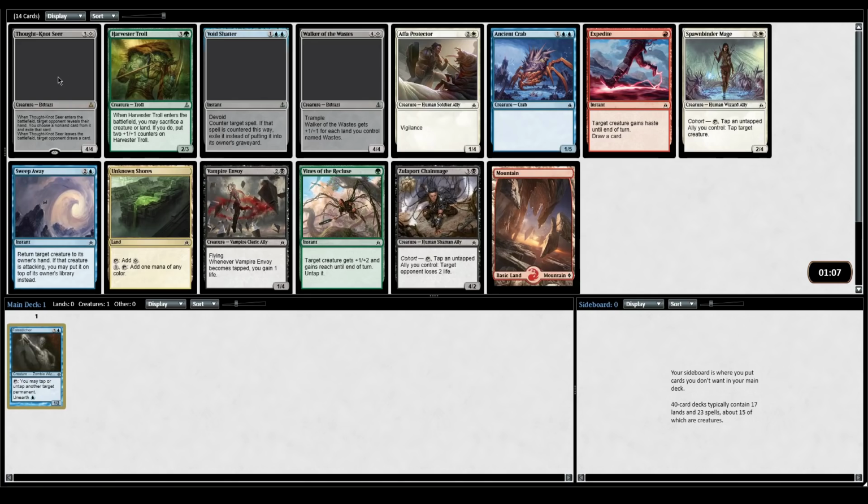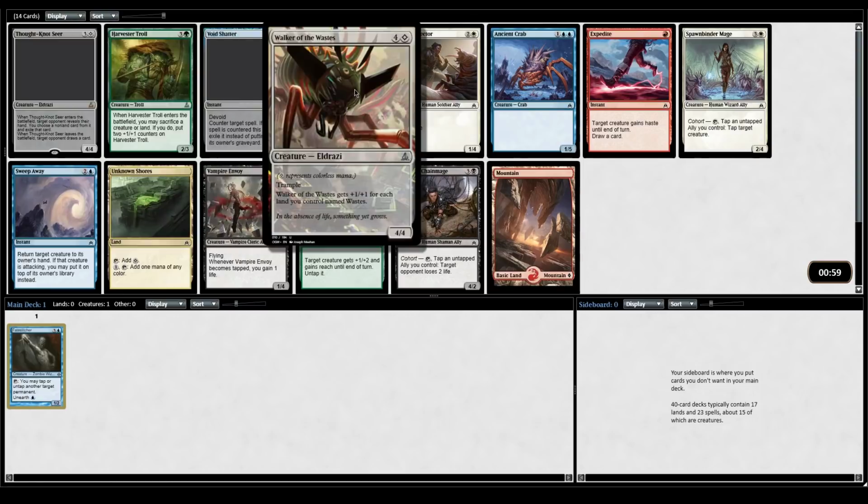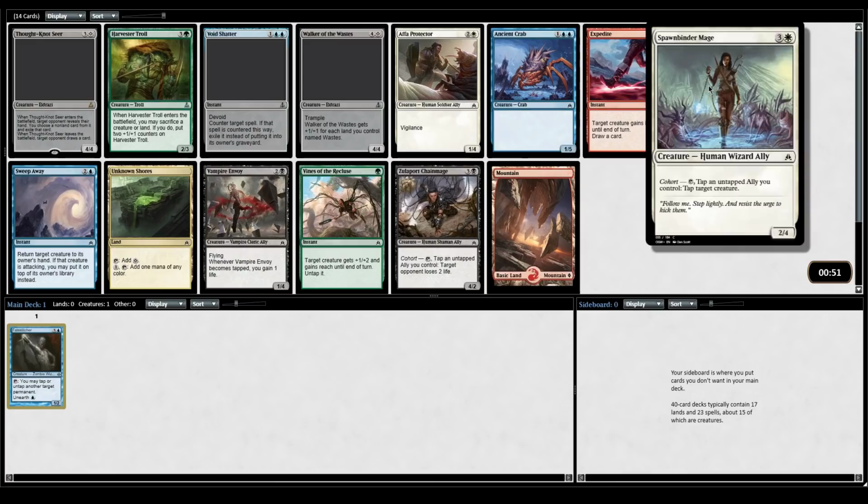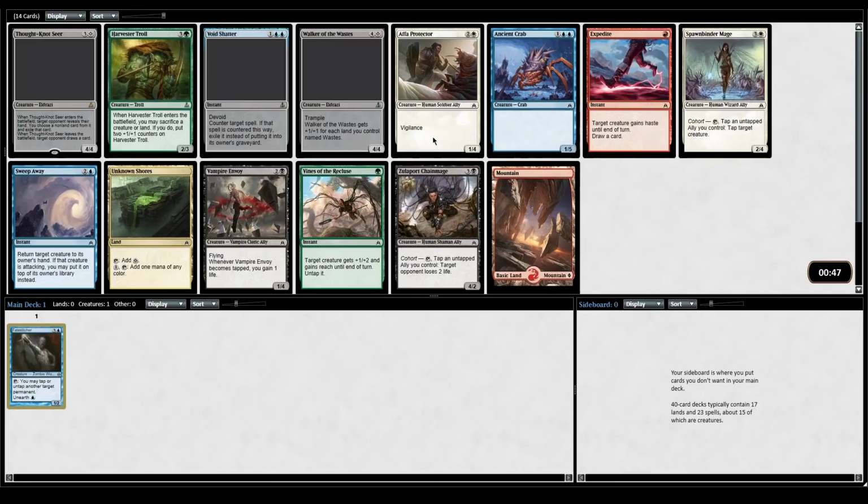Ooh, Thought Knot's here. No hope of casting that. It's so frustrating that the artwork is not there. Yeah, really, really hard to cast colorless cards, so not doing that. We can take... you need 2 allies for this, so that's not going to work.